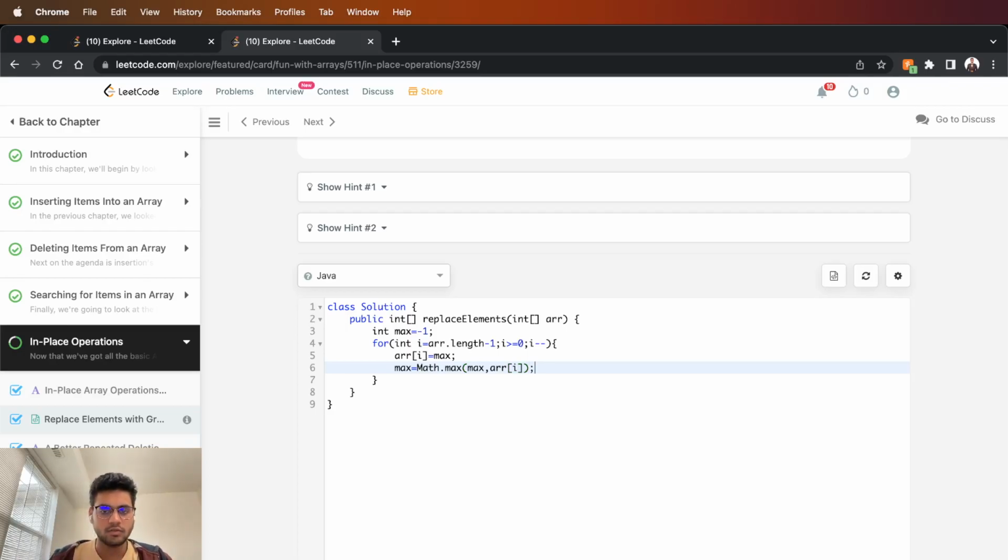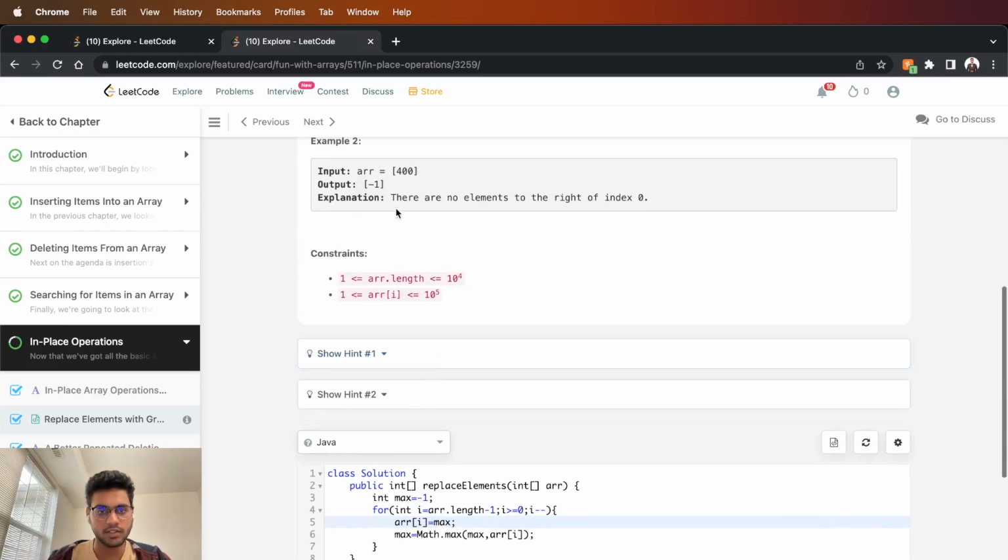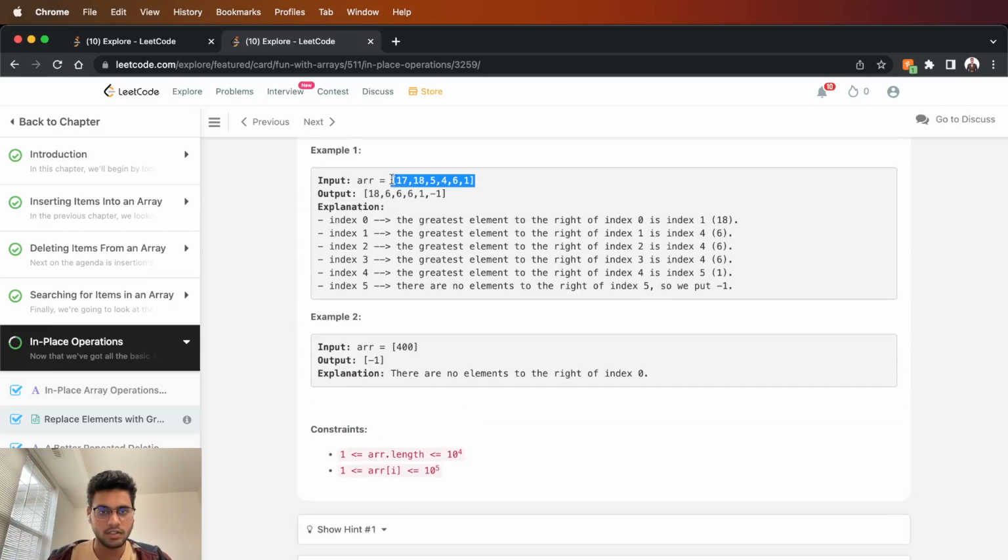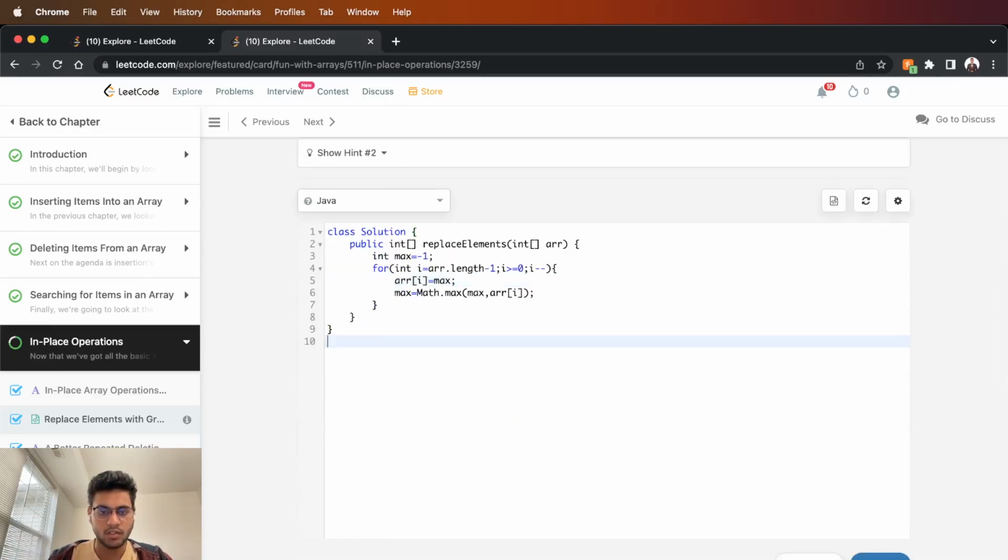The thing to note here is that if I do this, I'll lose my array of i value, because it's going to replace the end value with minus 1. So given our example, what's going to happen is it will first replace it with minus 1 and then calculate max of minus 1 and minus 1. So everything here will be minus 1.